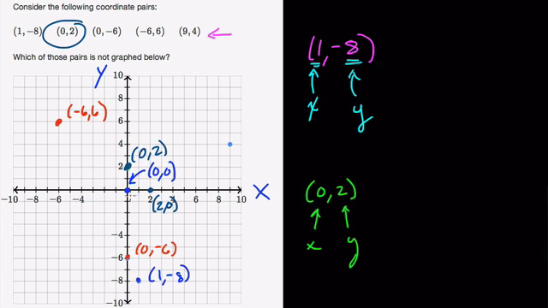And then 9, 4, go over 9 on the x-axis, and up 4 on the y-axis to this point right here. So just a matter of remembering x before y, and that ties back to the science idea, or the general idea, that x is the independent variable which comes first, and then y depends on that. So it's usually referred to as the dependent or second variable. Alright, thanks.